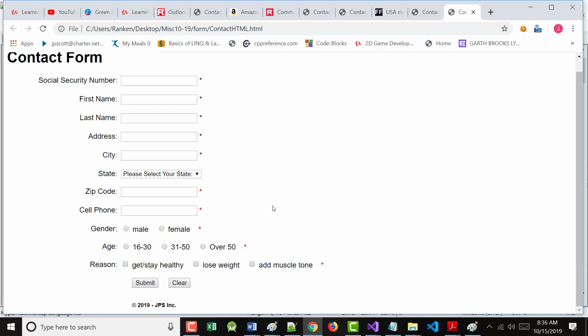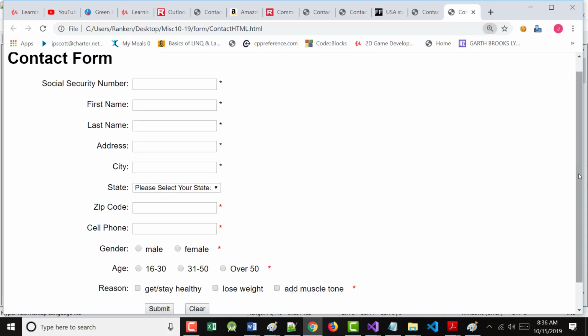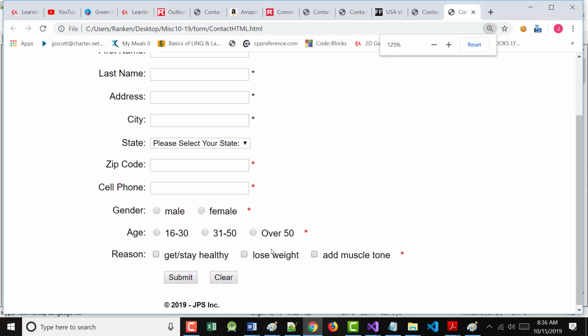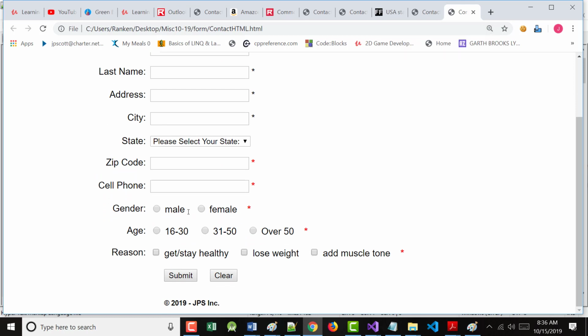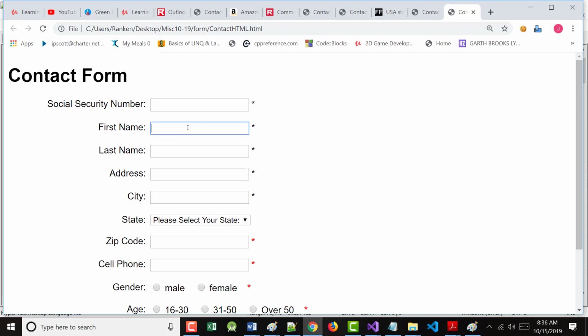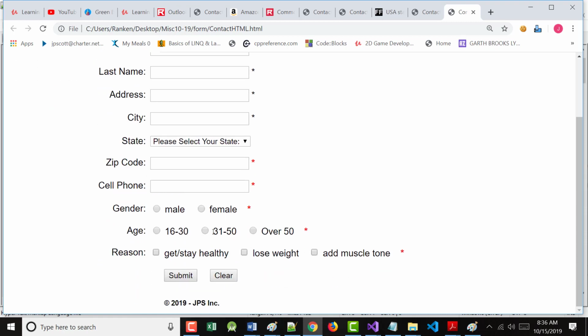Look what's next. I'm going to make this a little bit bigger. See that? Now we need, these are called radio buttons. So everything we've done, text box, text box, text box, text box, text box, select list, because you can select from it, text box, and text box. Does all that make sense? All right. The next two things that are in here, these are radio buttons.